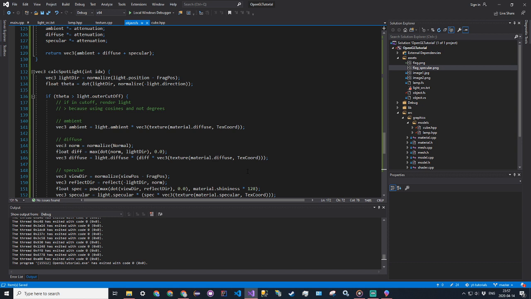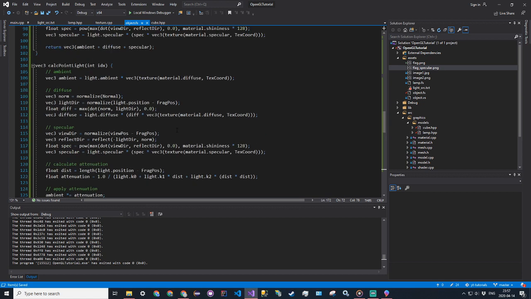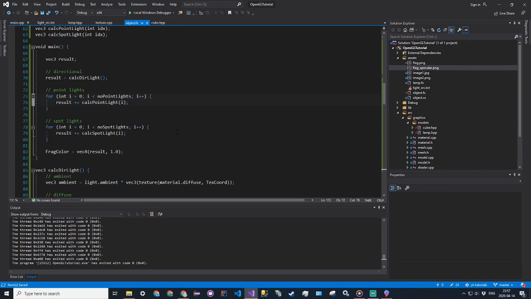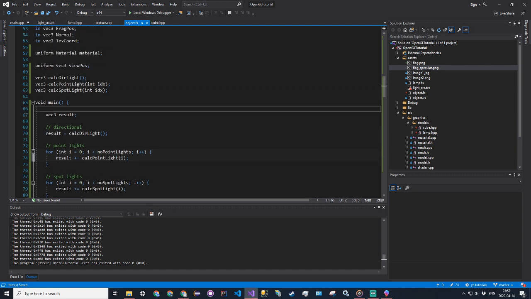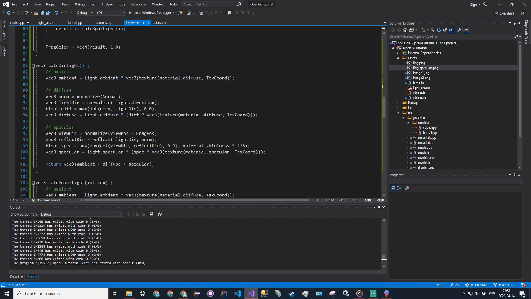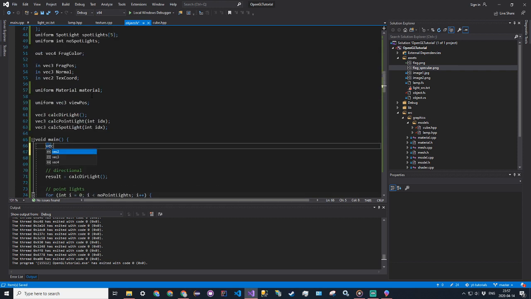Now there's a lot of stuff that we have that's pretty repetitive in here. So what we're going to do is calculate a couple of things in main and then pass them into each function. So the first thing is the normal vector, so vec3 normal.